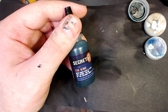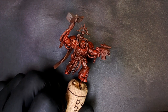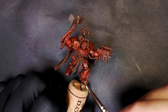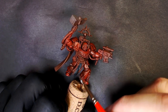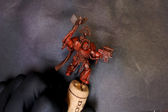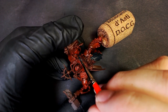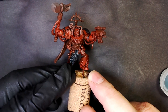Now we're going to use some new tech - Secret Weapon Acrylics Tire Black. This is quickly becoming one of my favorite colors. It's kind of an off-black with a little bit of a green hue to it. I find an excuse to use it all day every day. I'm going to start off by using Tire Black in all the servo joints, all the ligaments, all the connections, all the pipes, all the hoses. One of my favorite things about this color is that it's not quite black, so you can wash it black and it'll give you definition, subtle transition. It's a great place to start with.